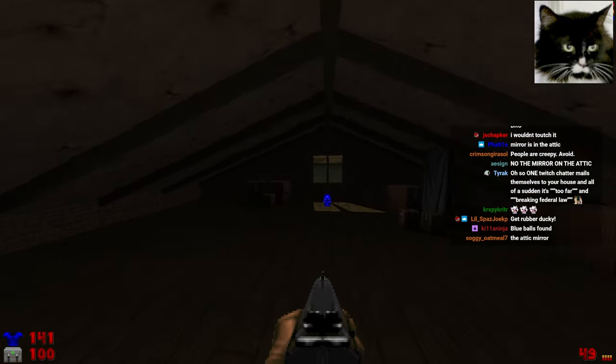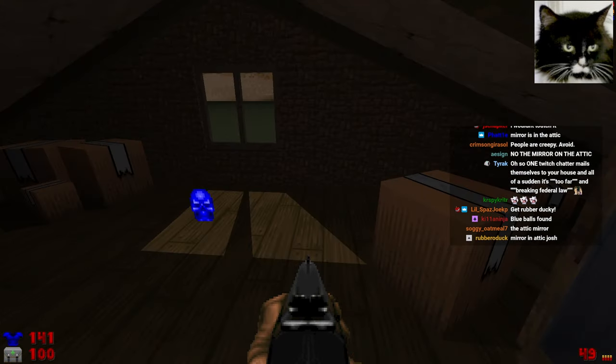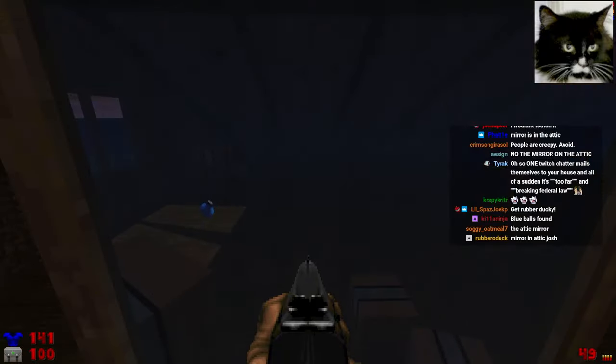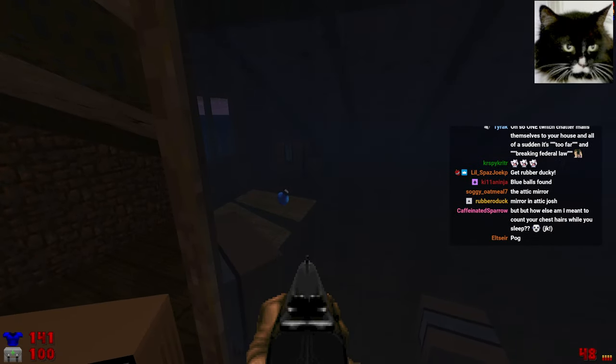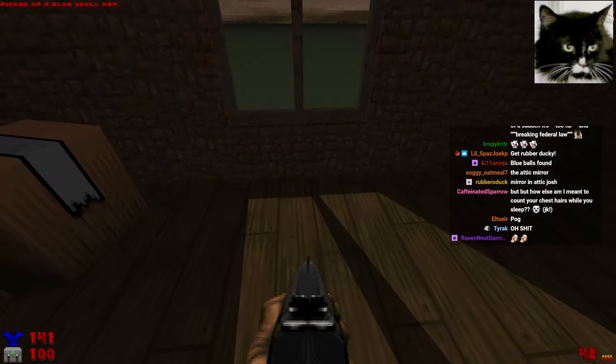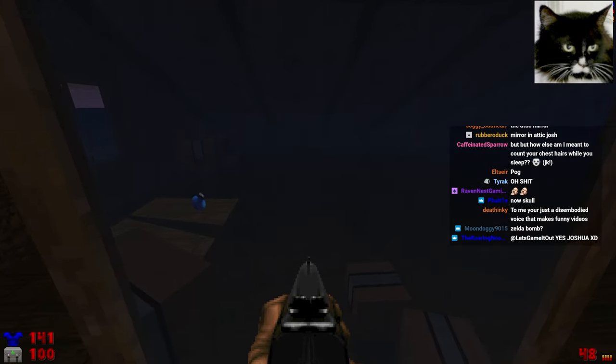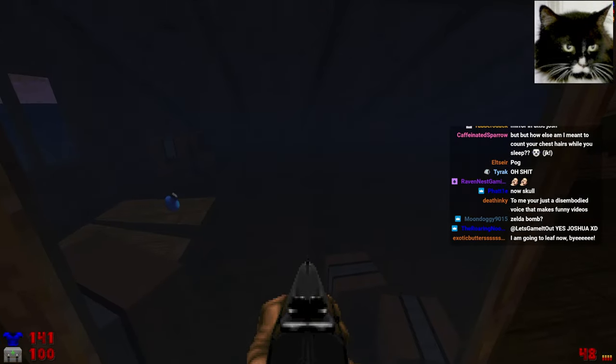Blue. You mean this one? Oh my goodness. Oh my goodness. Okay. Can I? I want to go in there now.